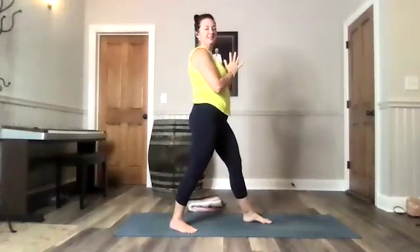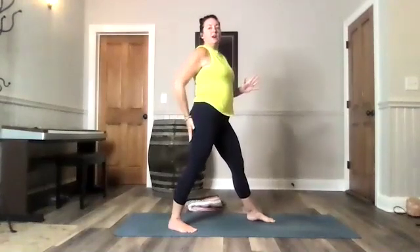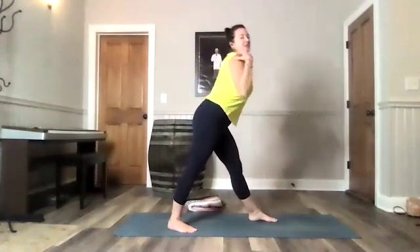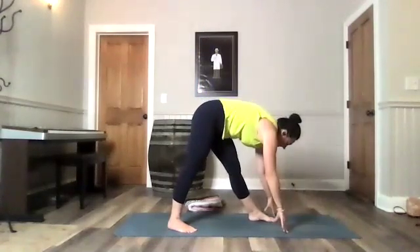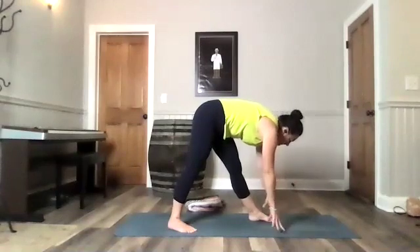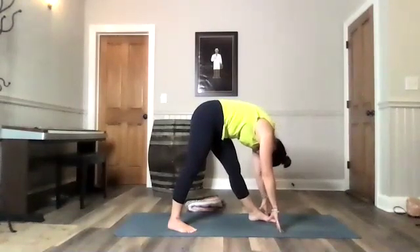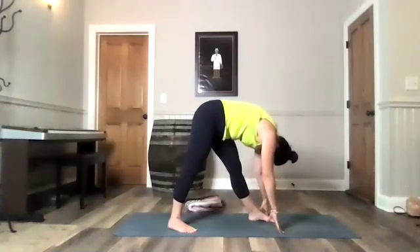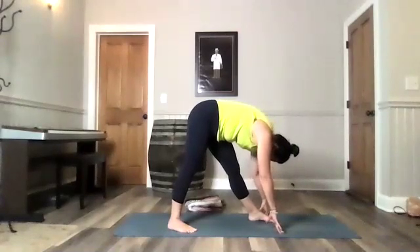Step your left foot forward and shift the weight, lifting your right leg up — toes are down. Apply the lessons you learned when you were on your knee. If you start collapsing into the left side, try to draw the right hip down a little bit, engaging through your right glute as well as your left leg. Step it back down. Our right foot is behind us, left foot is still forward. From when we step down, stretch it out — take a forward fold over that leg. You can put your hands on the block in front of your left foot. Allow the weight to soften back into your right heel, getting more of a stretch through the back of your left leg.